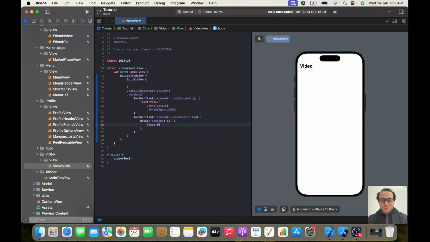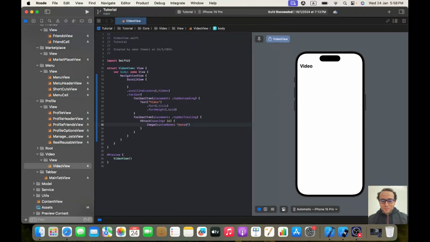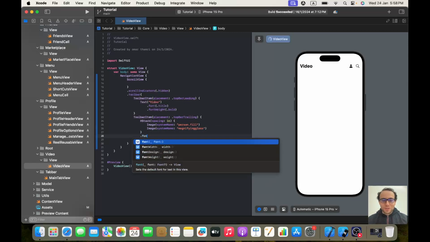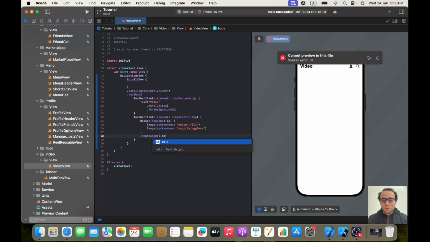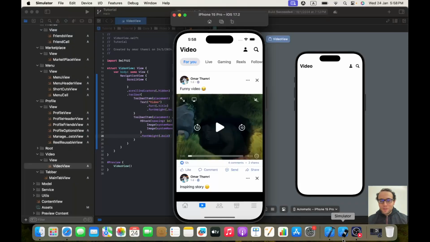We will have image, system name, and let me check, it's this one, it's person.fill. And the second one, it will be an image, system name, and it will be magnifyingglass. And as always, of course, a font weight of dot bold. Okay, perfect.